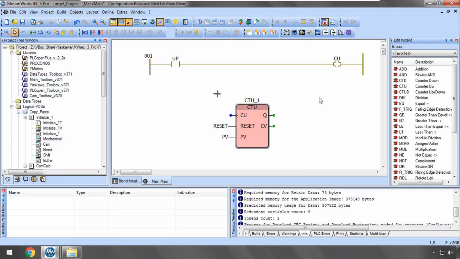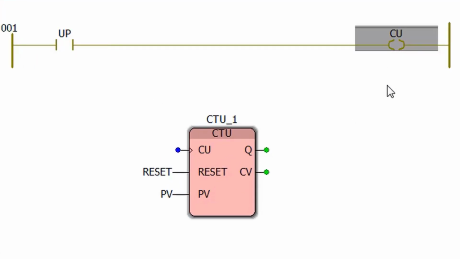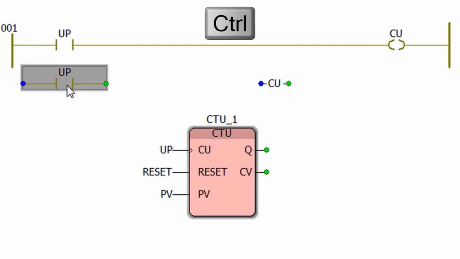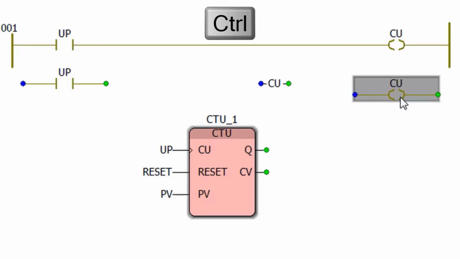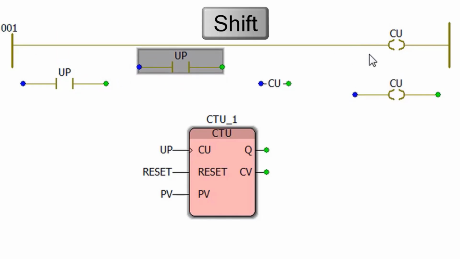Now here's a simple tip for editing in the ladder environment. A contact or a coil can be duplicated to the variable format by holding down Control and Shift while dragging the element. Control and Shift. This leaves it in the correct format to plug it directly into a function block. Compare that to holding down only the control key with a contact or a coil, which makes an exact duplicate, just like a copy, or holding shift, which completely disconnects the element.